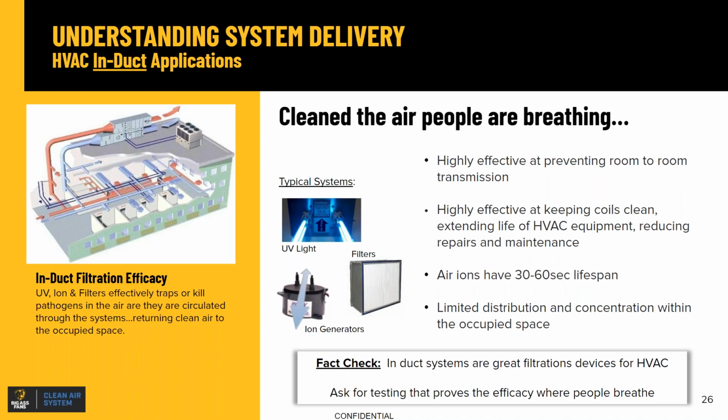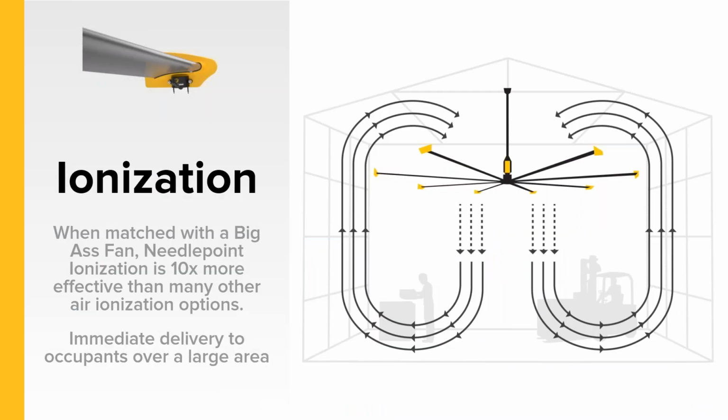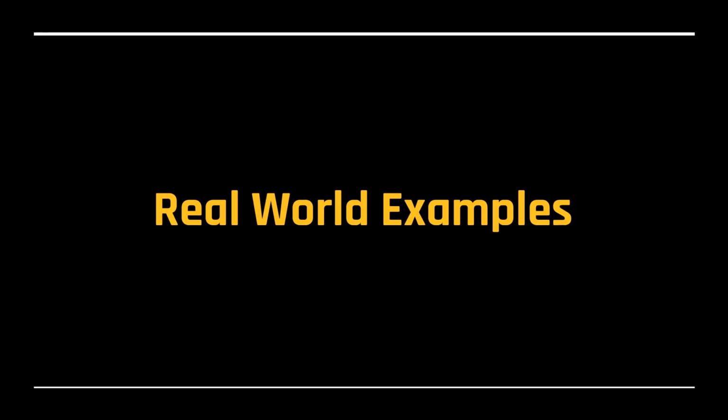So what I would encourage everyone to do is, as you compare our option to an induct option, ask how many ions I'm going to get and where they are. Those 2 things should definitely be considered as they compare the effectiveness of induct options compared to in-room options, all right? Induct definitely has a place. They're highly effective at keeping things from transmitting room to room. And they're also highly effective at keeping coils clean, reducing maintenance, extending equipment life, etc. But they are not the same performance, if you will, as an in-room option.